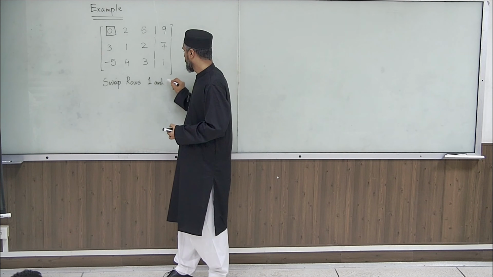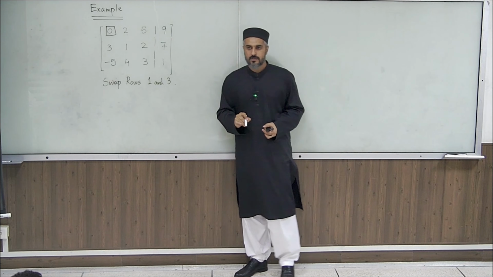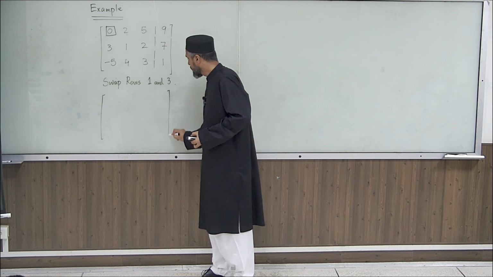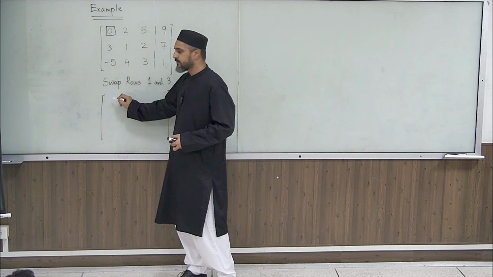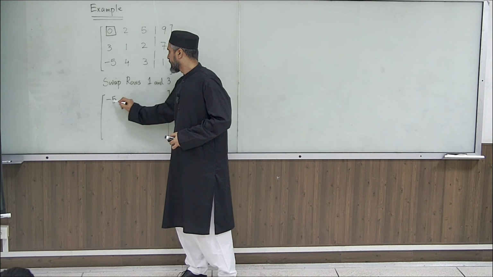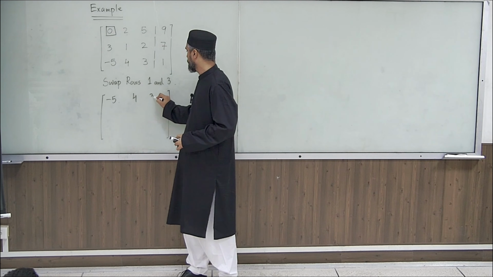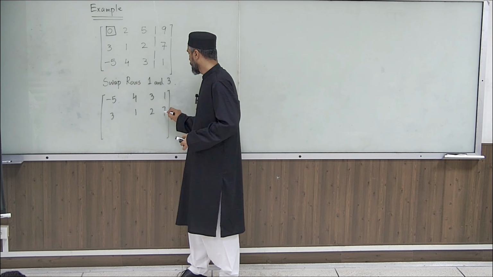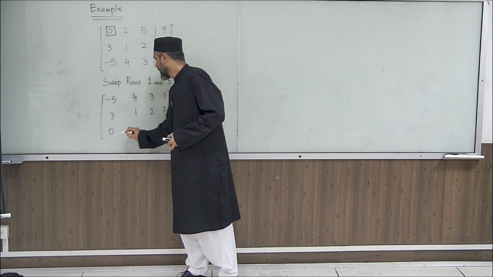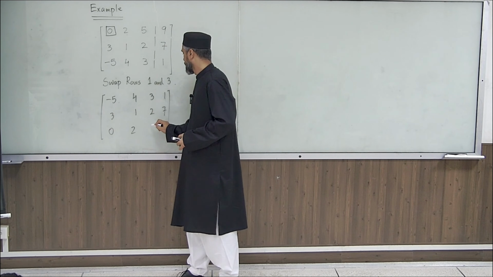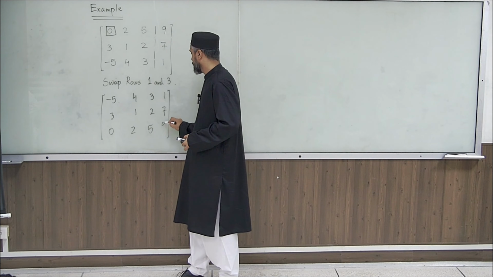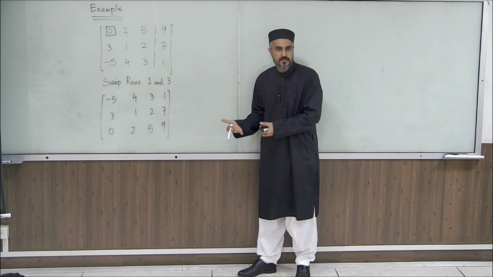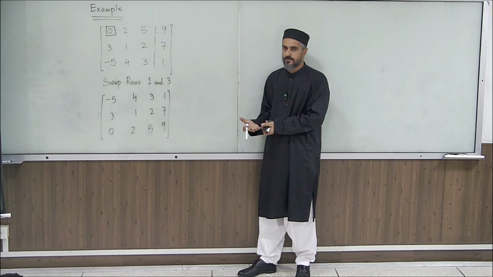1 and 3. So we will have the updated form of the augmented matrix where the third row has taken the first position, and the second row is at the second position, and then the third row is like this. So this is the first step of the partial pivoting.